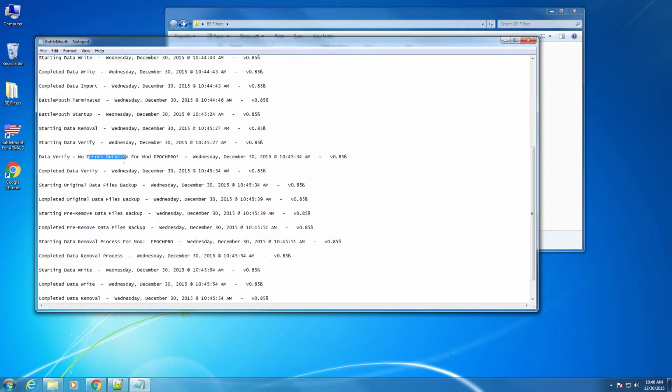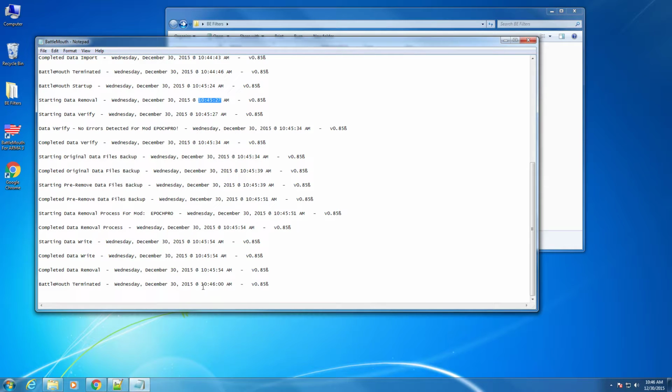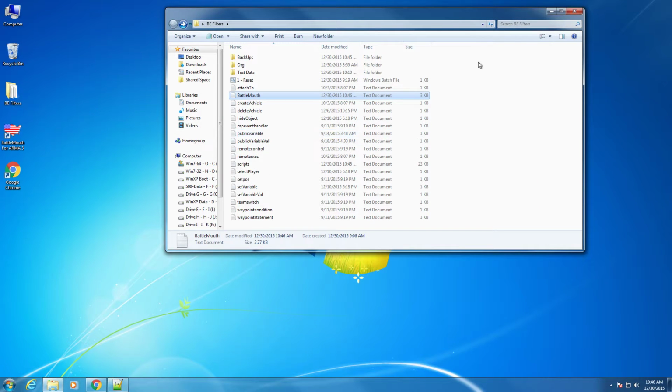Pre-remove data removal process. So we started actually at 10:27 on that one as well, and we ended here at 10:46, so basically 30 seconds to remove, because it has to check everything. So yeah, so let me see, 15 seconds add, 30 seconds to remove. Not that bad.